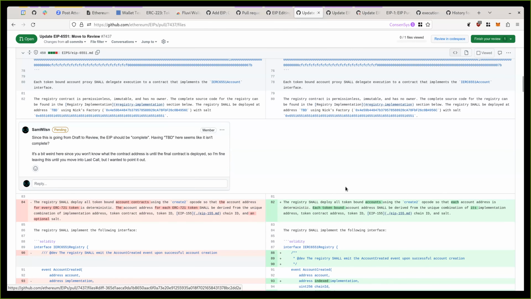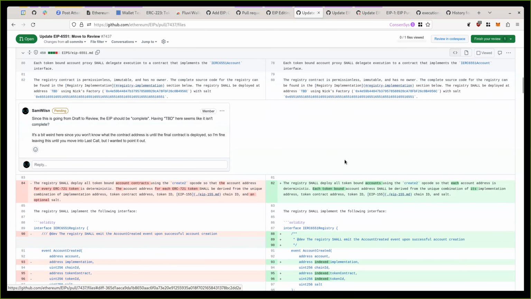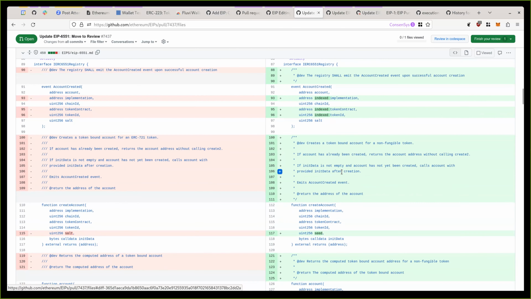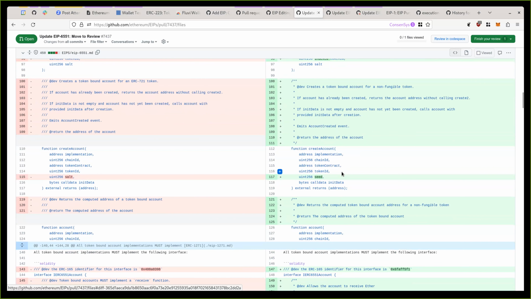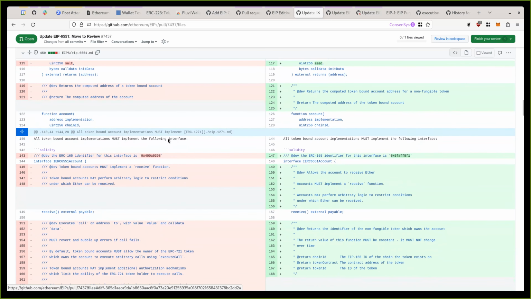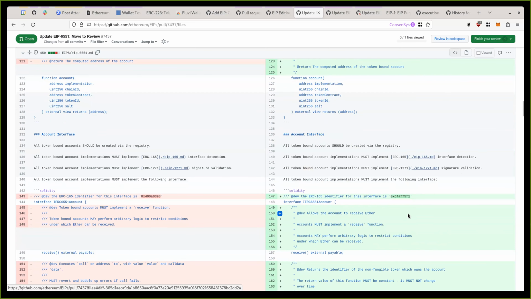Shall use CREATE2, deterministic. The address shall be derived from the following. Okay, good. Following interface. So we're indexing some accounts. Okay. That's looking good. We have a new ID.